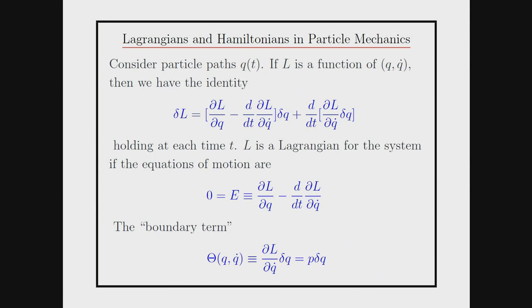But I can rewrite it in a way where I have a term that only depends on the varied Q and not its time derivative, or no derivative of Q, and a term that's a total time derivative. Now, usually this is done by sticking the Lagrangian under an integral, in this case with respect to time, calling it an action and varying that, and then the manipulations that put this in this form is an integration by parts, where you integrate by parts to take the time derivative off of Q dot.